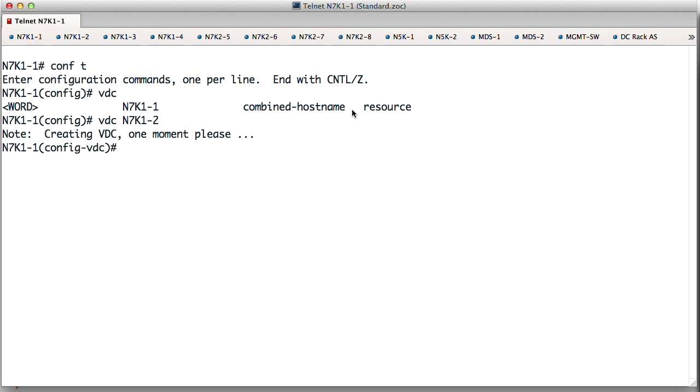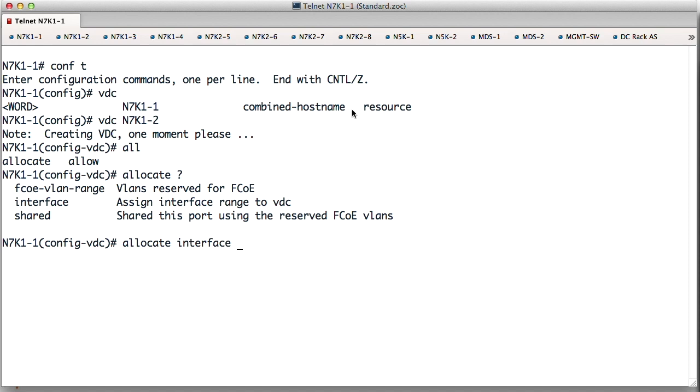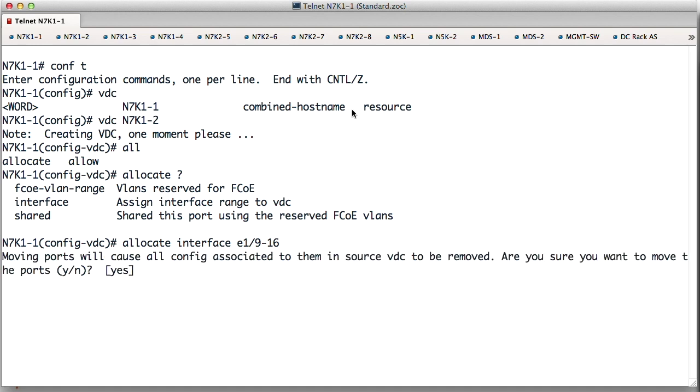So here we can do things like allocate our resources. We can allocate interfaces, so let's say, for instance, we want to allocate interface Ethernet 1/9 through 16 for VDC 2, and it informs us that moving the ports will cause them to be removed from the first VDC and could cause a service disruption.